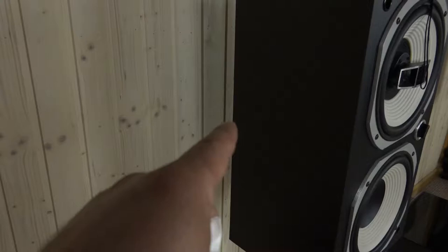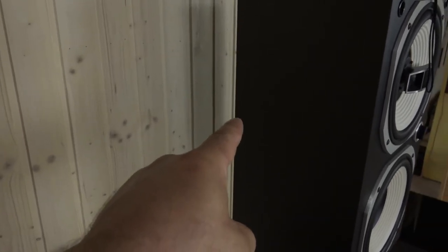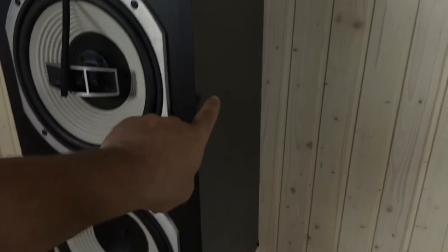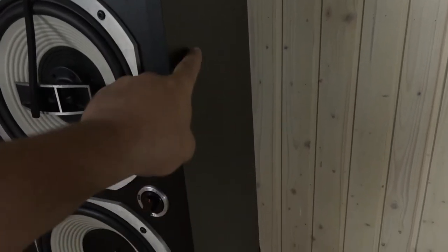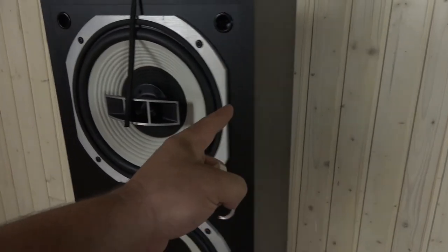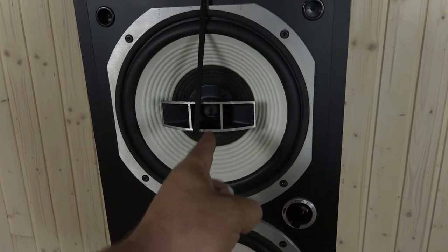First, what you have to check is the distance between the speaker and the wall. Here, it must be the same distance as here, and this has to be true on the other speaker also. Never ever measure the distance from here, because this is not the center line of the sound waves. The sound waves come from here.